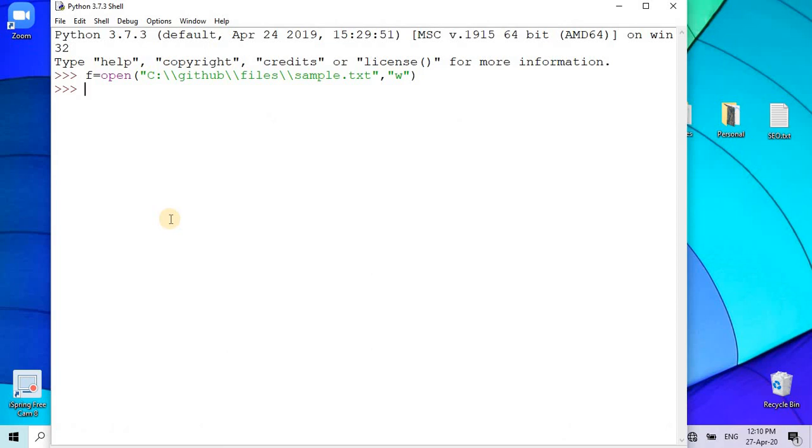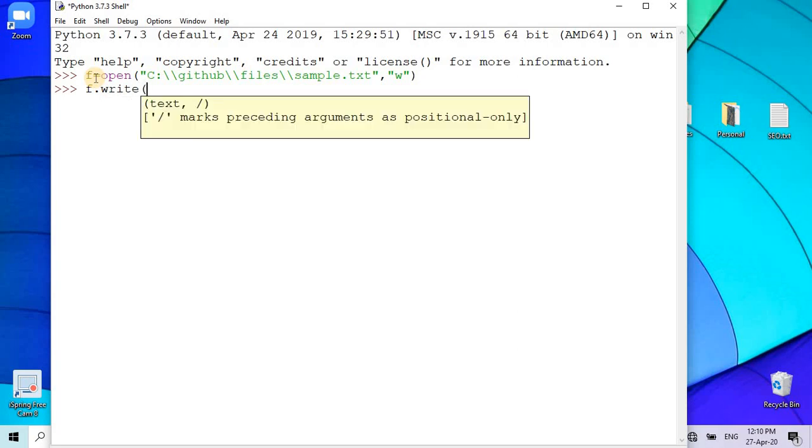Then we can write something to it. For that we can do f dot. Actually we opened this file as f. Okay, so now we can do f dot write. We are writing something, right? Inside that, in inverted commas, we can write whatever we need to write.